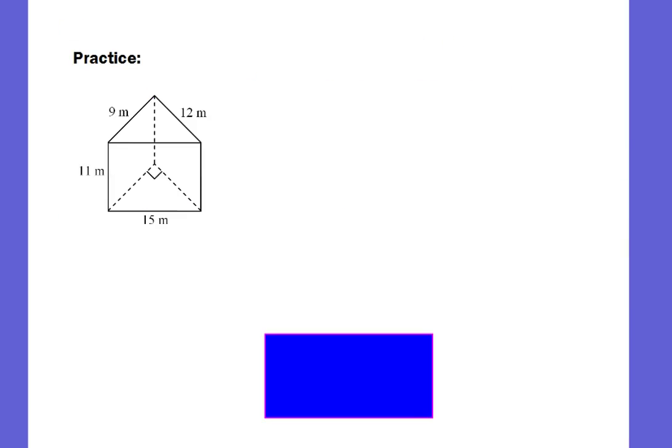All right, that brings us to our practice problems because right now we're going to skip over cylinders. Let's try some of these. So let's practice finding lateral area, total surface area, and volume. Let's start with lateral area. Now I'm going to be really picky in this chapter about writing out all your formulas, putting in all your substitutions, showing your work basically. So let's always start with writing our formula. So lateral area for a prism is perimeter of the base times the height.